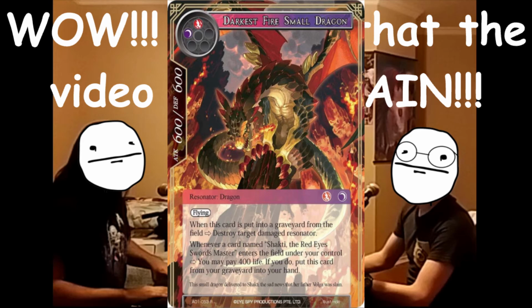1 red, 1 black, 6/6 resonator dragon. Wow. Who would have thought? Flying. Wow. It has flying and has wings in its art. What a surprise. When this card is put into the graveyard from the field, destroy target damaged resonator. Whenever a card named Shakti, the Red-Eye Swordmaster, enters the field under your control, you may pay 400 life. If you do, put this card from your graveyard into your hand.